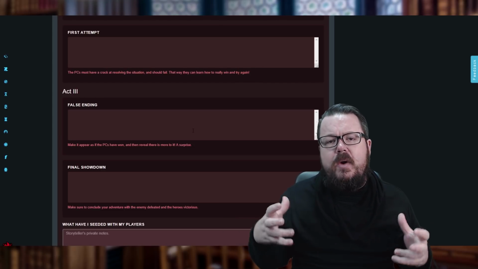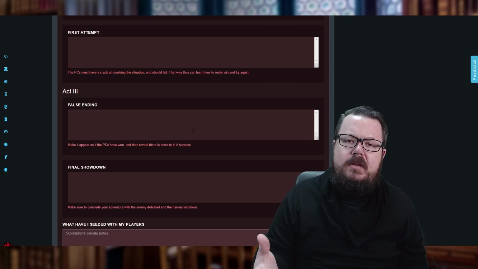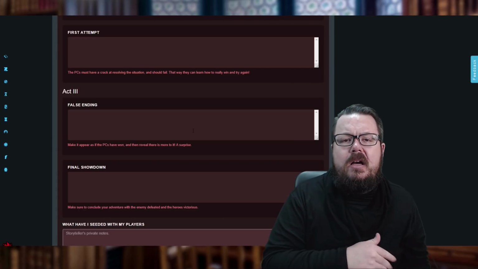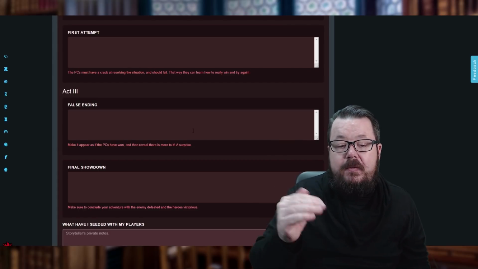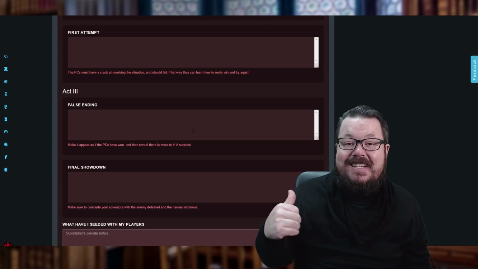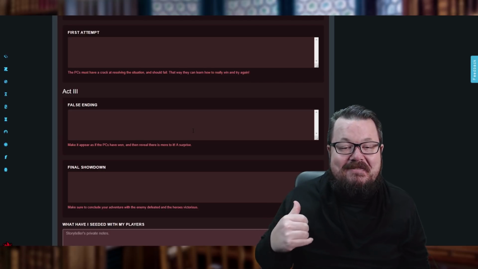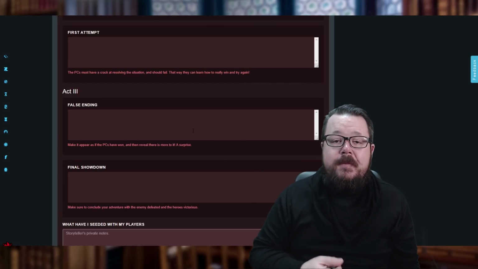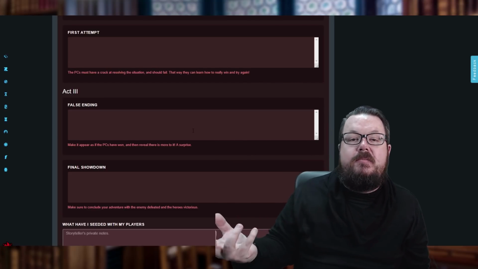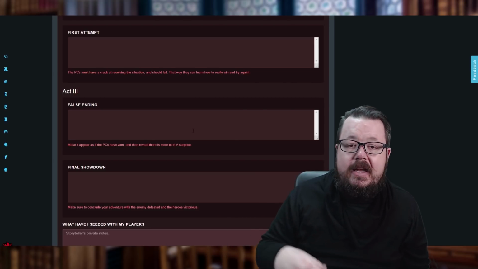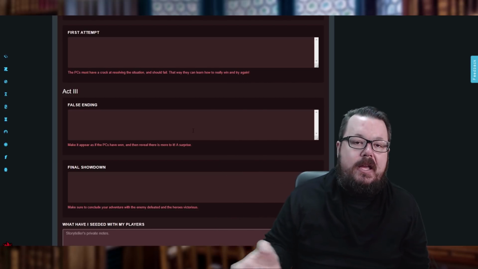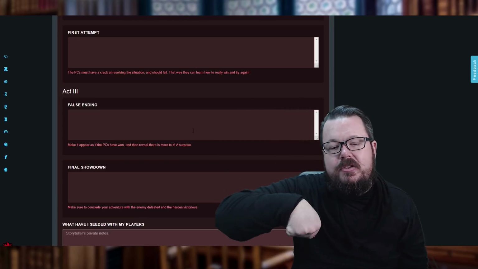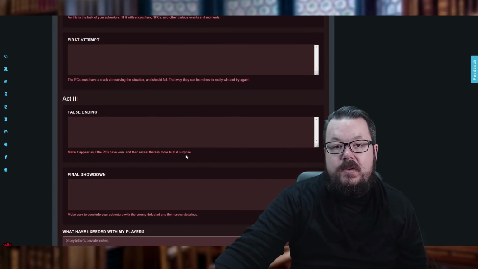The false ending is where the bride is delivered to the wonderful, wonderful, loving prince who's smiling, and as the party is riding away, they get attacked one last time by bandits, who reveal, now for our final showdown, you've just delivered her to one of the greatest vampires this land has ever known. He's awfully charming. Well, I'm all for you. You cut their heads off because they're bandits. Now the party has to go back to the tower to rescue the princess and to face off against that villain. They do so, the princess is saved, and now they can return back home. What a wonderful adventure where you got a little bit of side arcing into the banditry stuff, and all because you were just following through on this template.